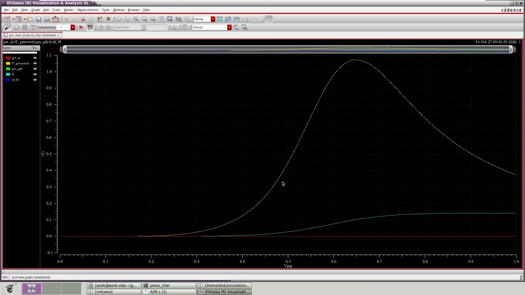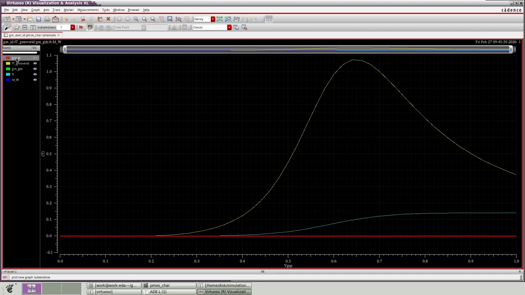So you can see that all the parameters are actually plotted against the VGS. We need to plot against GM override, not the VGS. It is possible to plot all the parameters in Cadence against GM override as well. We will see later how to plot this important parameter versus GM override in Cadence. This is very easy, not so hard.